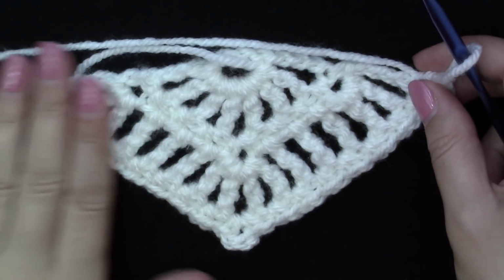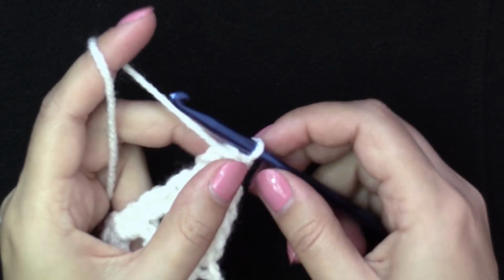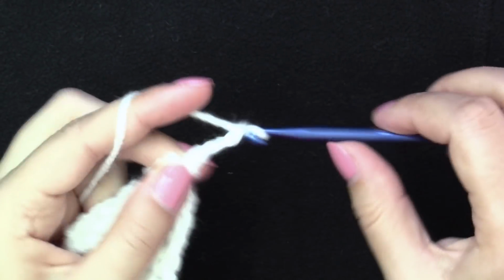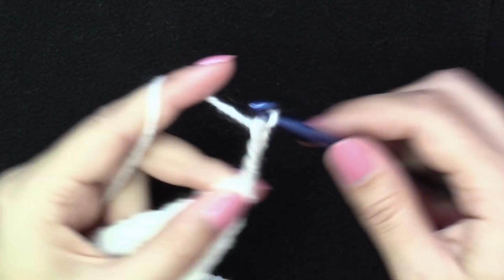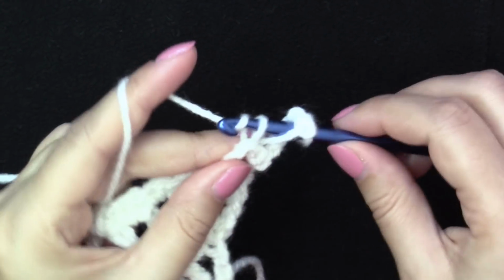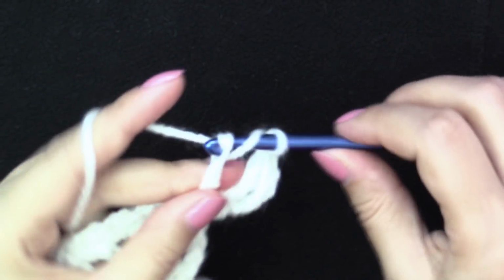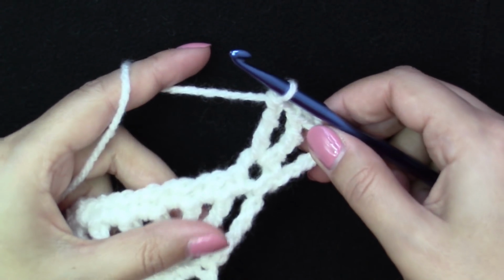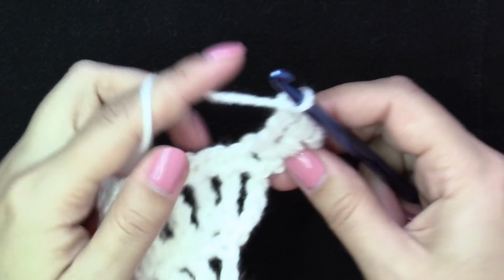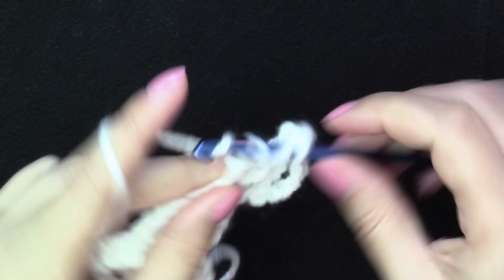This is our triangle so far, and the last row you will flip again and chain 5. The chain 4 counts as a treble plus chain 1. You will put 2 trebles separated by chain 1 here into the first corner, so treble, chain 1, and 1 more treble into the same corner. Then we'll put chain 1, treble into the chain 1 space until we reach our corner.